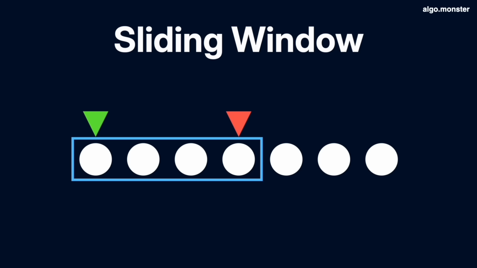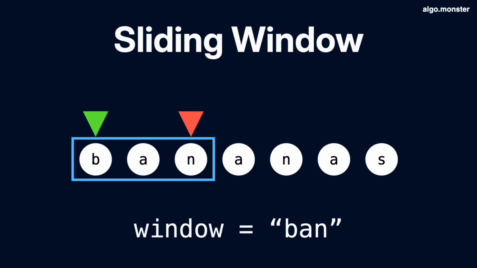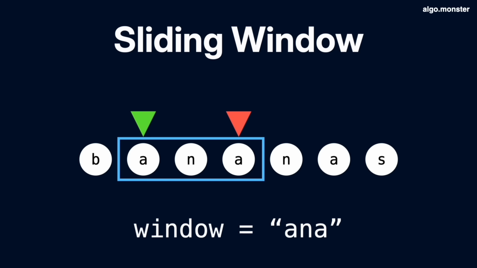If a problem is asking about contiguous segments, like a substring, subarray, or a group of consecutive elements, a sliding window is almost always the right answer. Now imagine you have a scanner and you're dragging it across a line of text. The scanner starts small and grows as you move forward, or maybe shrinks depending on what you're looking for. At any given moment, you're only interested in what's inside the window. You don't care about anything before or after it.